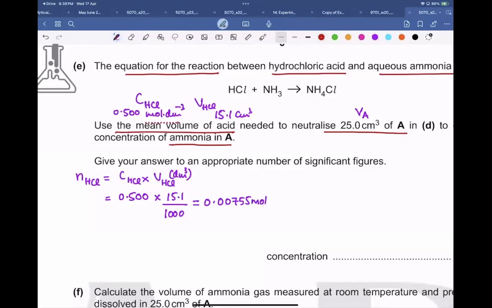Now, see, one important thing over here, they have asked you to use an appropriate number of significant figures, right? And if you see over here, how many significant figures does this value have? 3. And how many significant figures does this value have? 3. Right? So that's why you have to keep 3 significant figures over here. So either you can write 7.55 exponent minus 3, or you can write it in this way. Both are considered correct. But if you round it off, as I have seen some students answer like 0.0076 or 0.007, you will not get the mark.